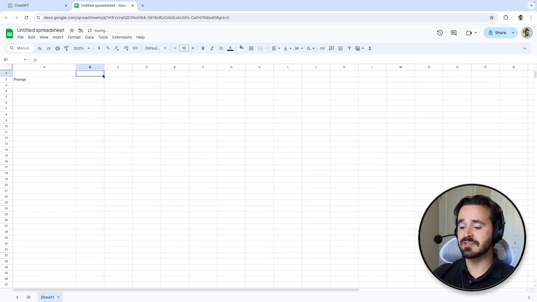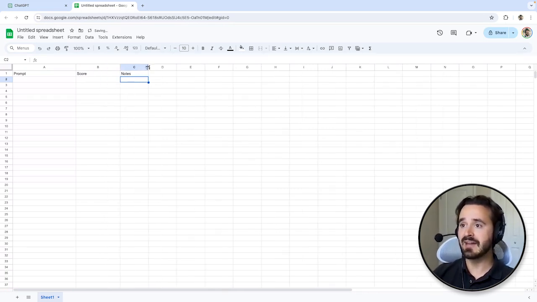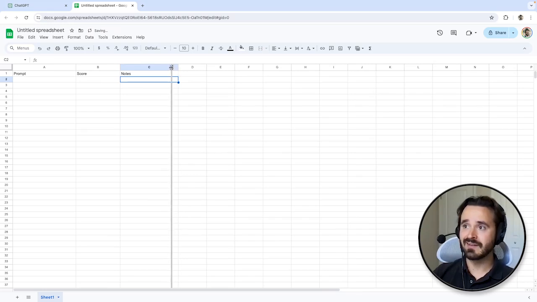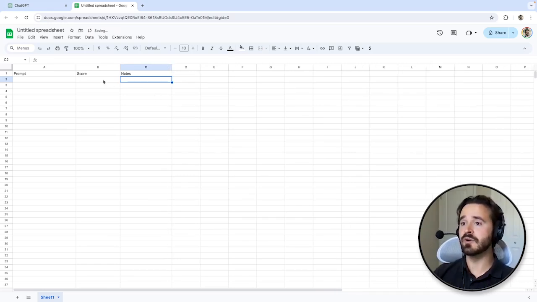And then next to this, we're going to have a score column. Oops, and actually here, I wanted to put the prompt up at the top there. There we go. And finally, we're going to have a notes column. Now, as you go along, you can definitely add more columns if you find a reason to do so. But these are really the key things here.